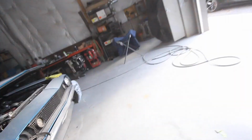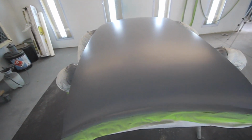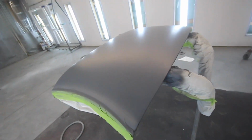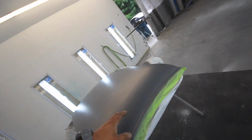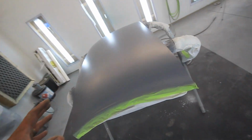All right, it's the next day. Let's check this thing out. Oh, turn some lights on. It looks pretty good. Looks like it's filled. But like I said, this is gonna shrink. So we're gonna take it to work this morning and I'm gonna bake it a few times just to see if I can get it to shrink up a little more. And then I'm going to paint it.